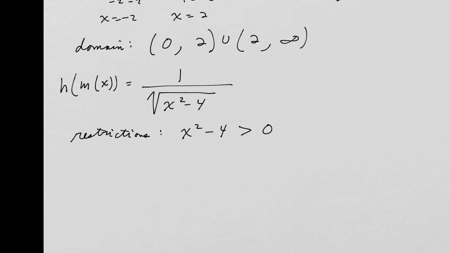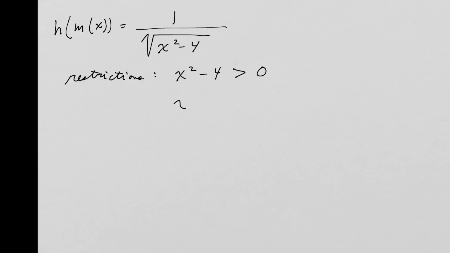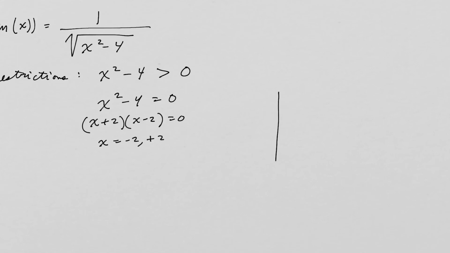Okay? So how do we figure out where, in this case, we have a quadratic inequality? How do we figure out for what x values x squared minus 4 is greater than 0? Basically, the way you do this is you set it equal to 0 first, and you solve it. And we already know the solution to this, right? If I factor, it's x plus 2, x minus 2. So it's going to lead to the solutions x equals negative 2 and positive 2. Then you make a table. So I make a little table here.